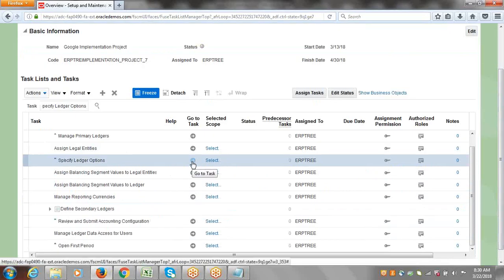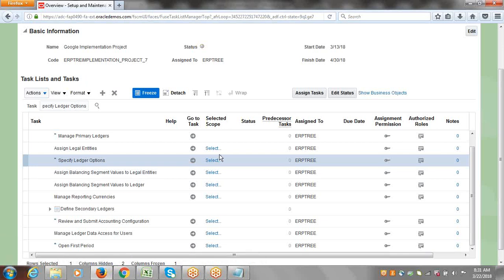Now here you can click on the go to task icon. So here if you notice, next to the go to task icon, we have another column called selected scope. As of now, no scope is selected. Here scope is nothing but which ledger you want to specify the ledger options for. That ledger you have to select, then the system will take you to only that ledger's ledger options to specify the retained earnings account.